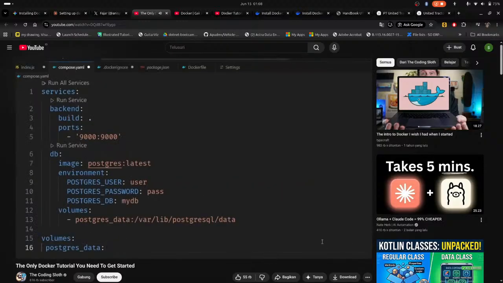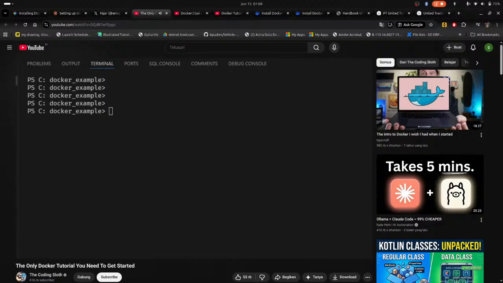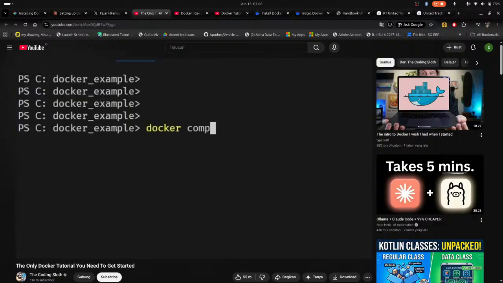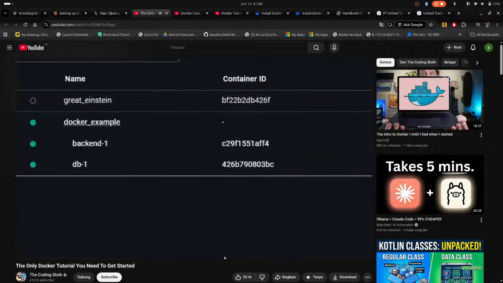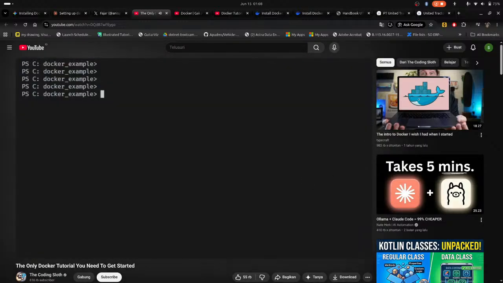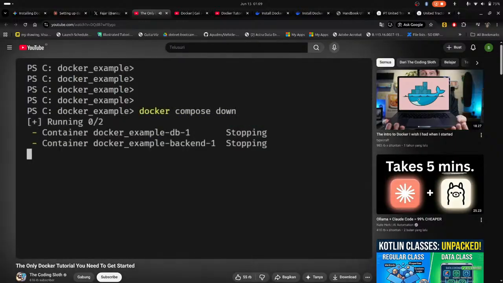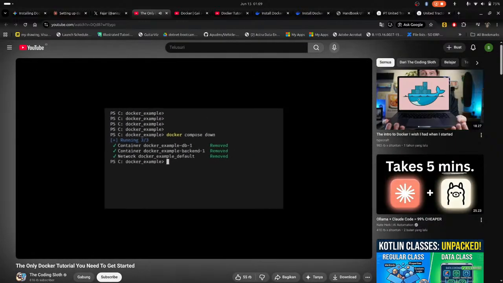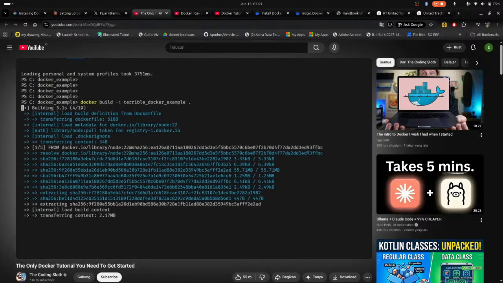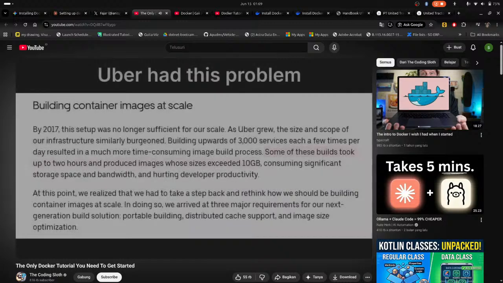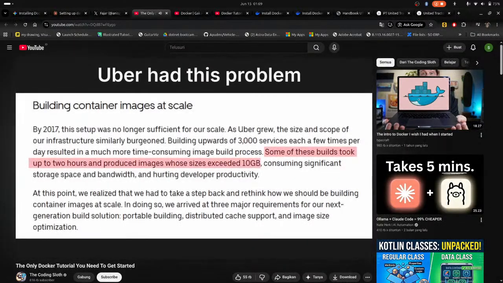Our Docker Compose file is now complete. All we have to do now is run this command in our terminal. Docker compose up. And Docker will find this configuration file and run all the containers together. And if you want to shut down your containers, then run this command, Docker compose down. And that's all you need to know about Docker Compose, because I'm too lazy to teach you anything else. Step 10, Docker build cloud. If you've noticed, building our containers takes a bit of time, even for this simple node server. Now imagine how long these containers take for a complex application.